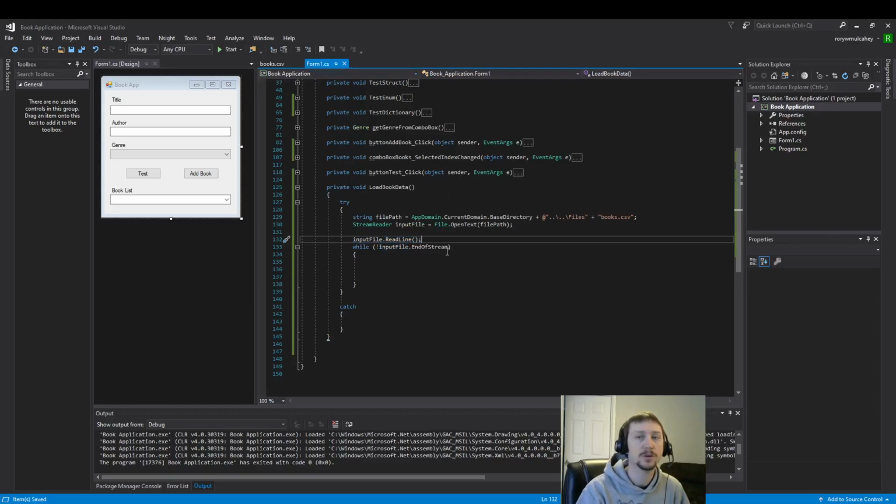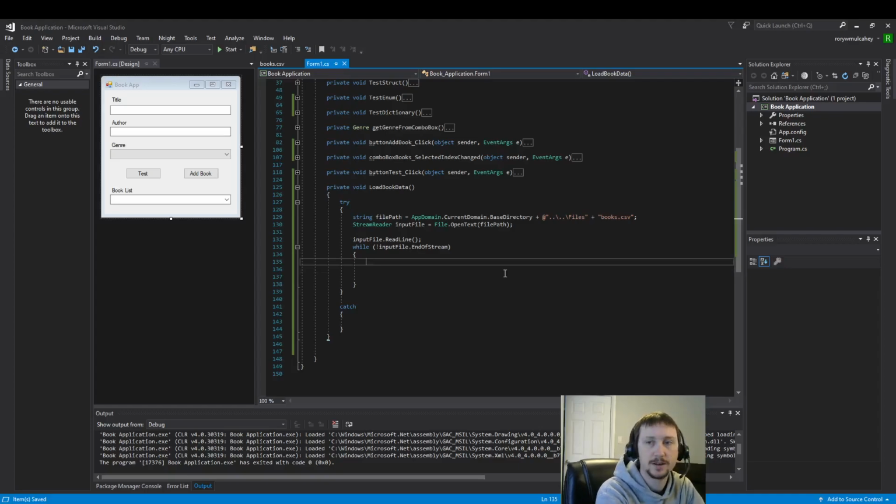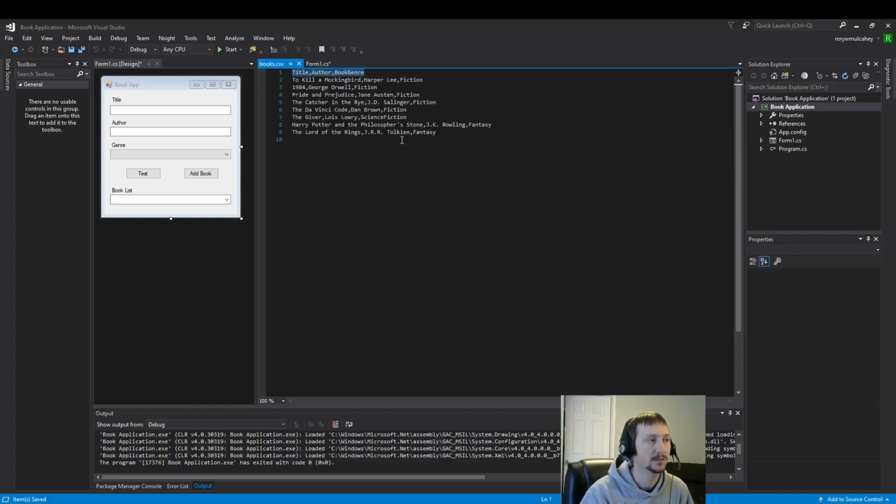You could also build some logic that stores a Boolean and tells you if you've already read that first line. That's another way to go about it. I'm gonna leave this for now. This is a simple enough way. And so now we're gonna enter our while loop here and then just keep reading until we reach end of file. So it's gonna read this line now.